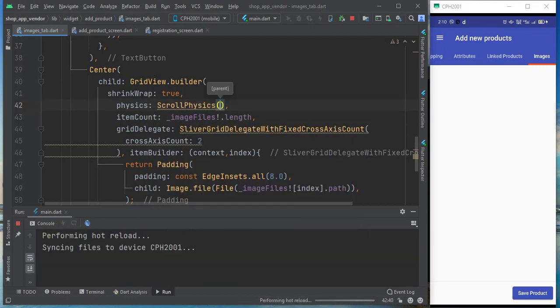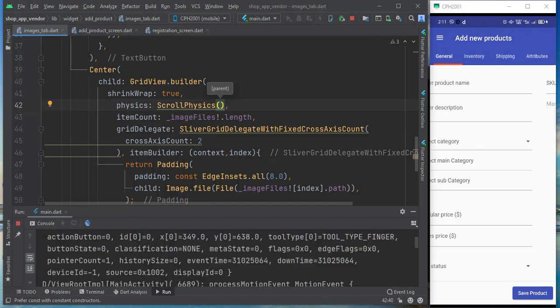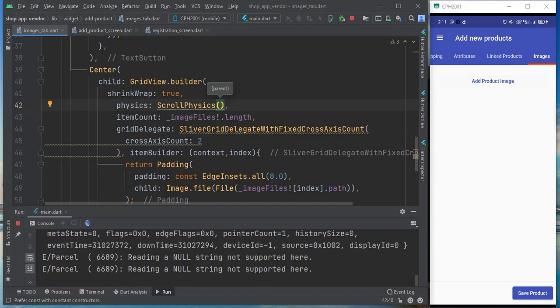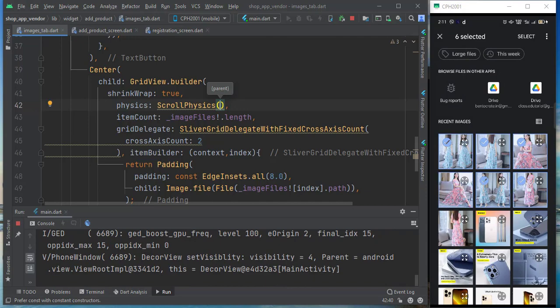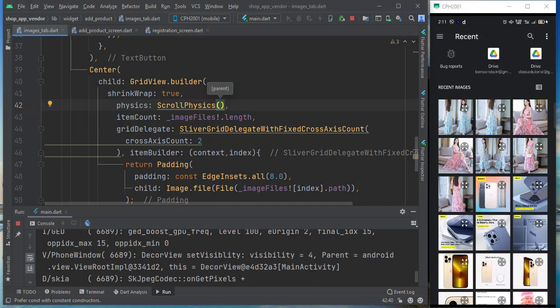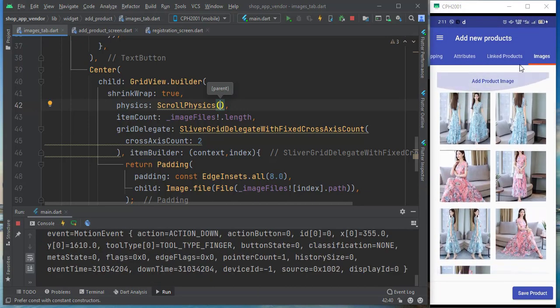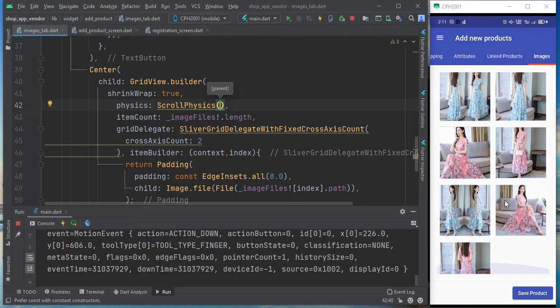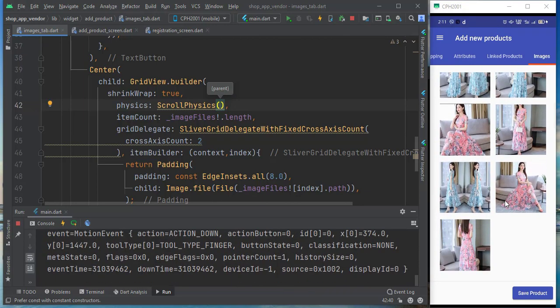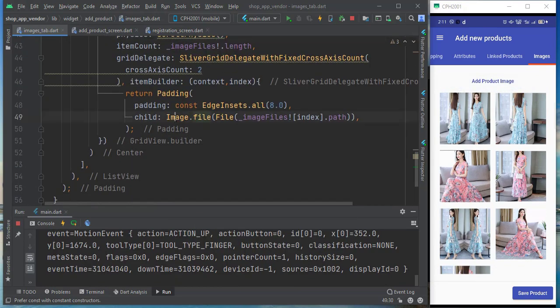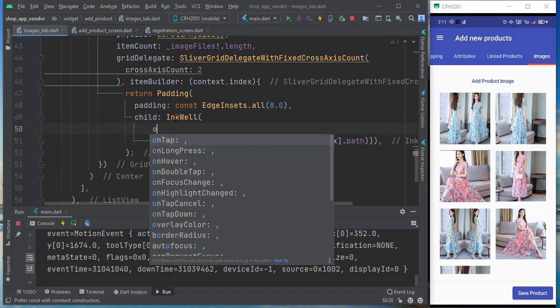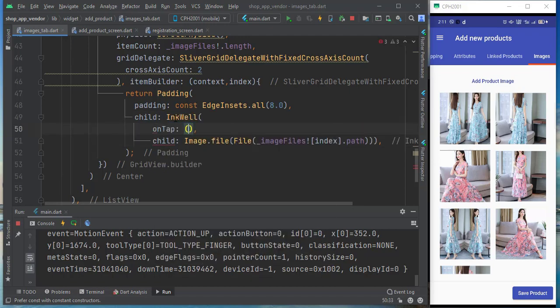Now how it shows. Images, add product image and select the image. Select. Yeah, now it is working, right? So now you can scroll anywhere. So now our work is, if you do an inkwell on tab, not on tab, on long press.